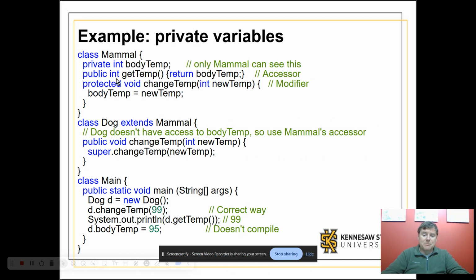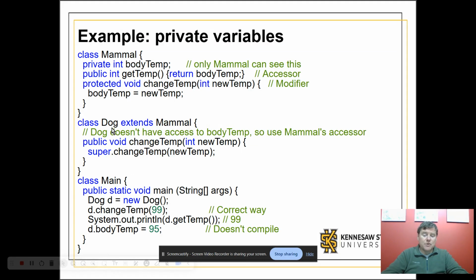All right, so let's take an example. We have private int bodyTemperature. We have a getter, getTemperature, which returns the body temperature, and we have a changeTemp, which is a setter, which takes in a new temperature and sets it. So that's all in Mammal. To be clear, the actual attribute is private, but we have a public getTemp and we have a protected changeTemp.